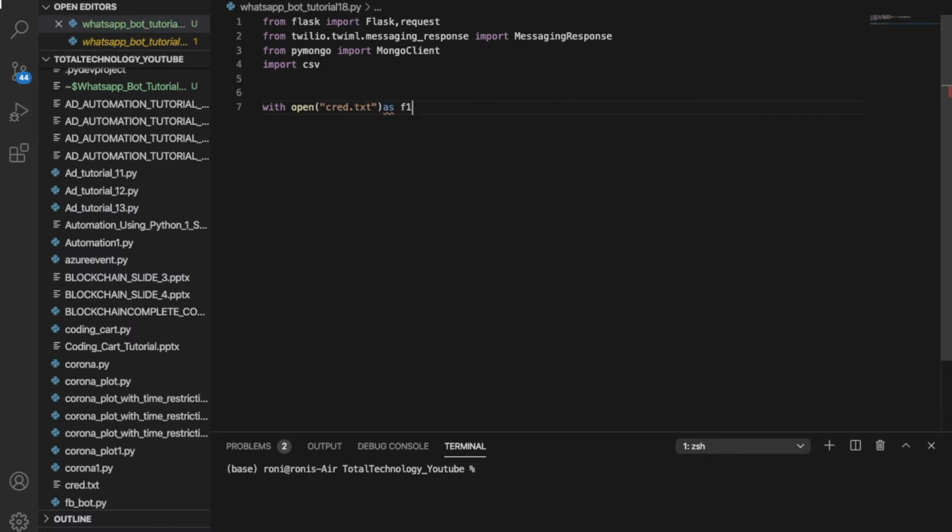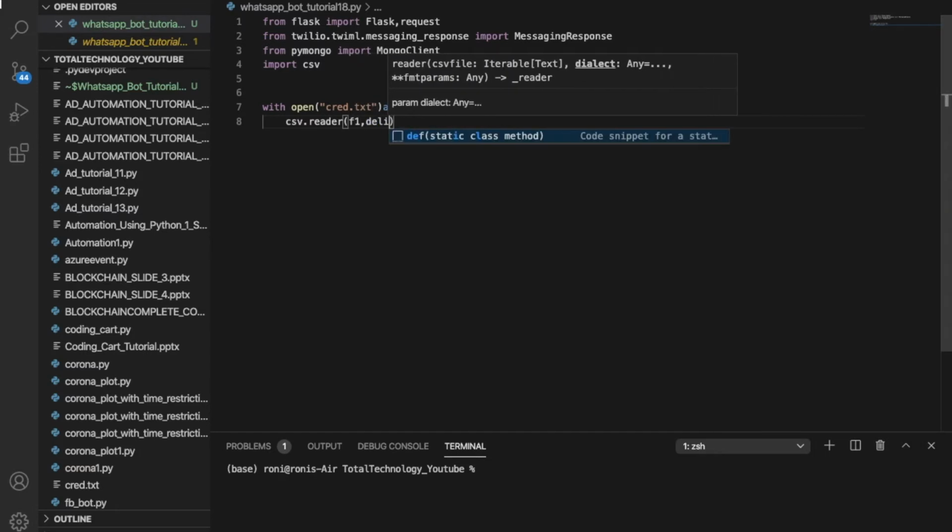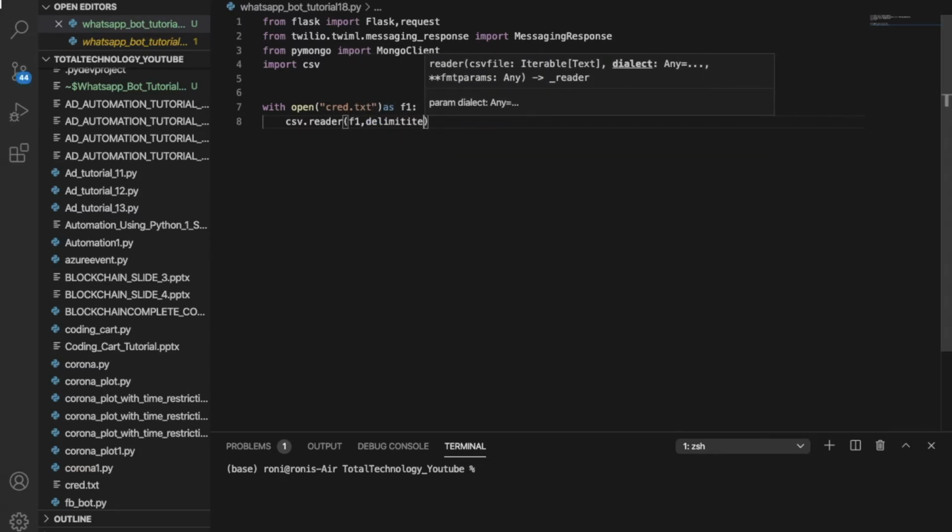as f1, then we can write csv.reader, then inside that we'll write f1, then delimiter equals comma. Okay, so it will be row, or maybe data row, right?